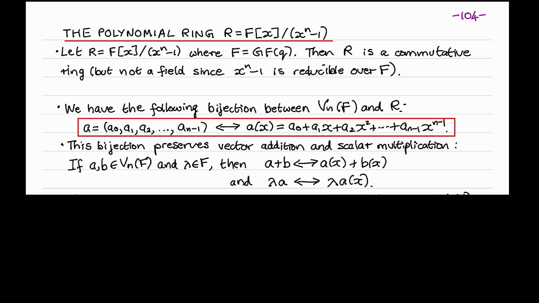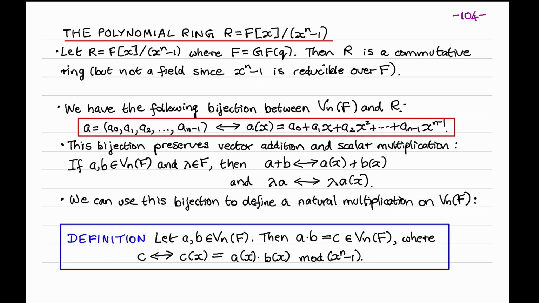Similarly, if you multiply a vector A by a scalar lambda, then every component of A is multiplied by lambda. Whereas if you multiply the associated polynomial A of x by lambda, every coefficient of A of x is multiplied by lambda. So the bijection associates the vector lambda A with the polynomial lambda times A of x. In the remainder of this chapter, I'll interchange between vectors and polynomials. So I might call such a vector a polynomial, by which I really mean the associated polynomial, and I might call this polynomial a vector, by which I really mean the associated vector.